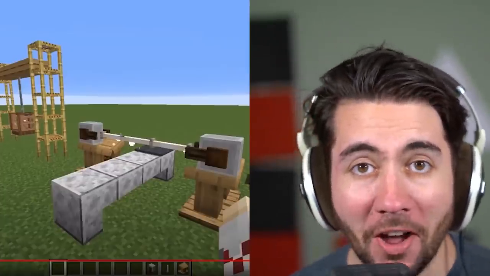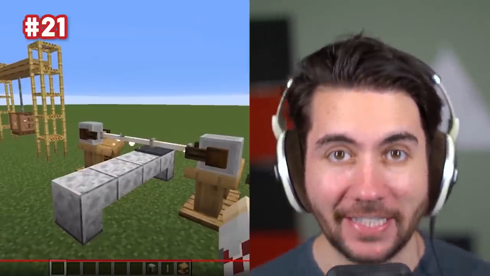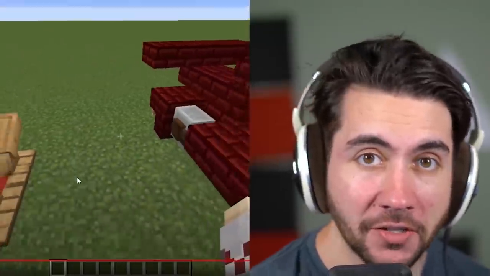Now this one is purely cosmetic. Like, you're not getting no secret base entrance in this design. You're just getting a build that's gonna impress your friends to the point where they might hire you as a professional builder. Let me show you the version of this weight bench that most people are familiar with.